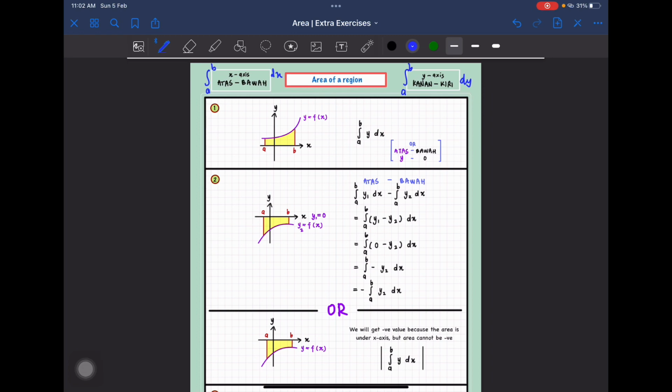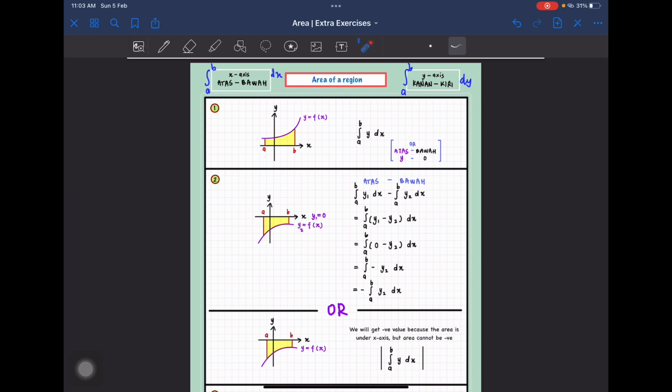Okay, so let's take a look at the first one dekat sini. Okay, so kalau ikutkan dekat sini, kita ada function bentuk dia macam ni. Okay, and then this is the shaded region yang kita nak cari. Okay, so benda yang awak kena tanam dalam kepala awak lepas awak dah sketch the region, awak dah shade the area. Okay, so the next question that you should be asking yourself adalah, awak nak kena guna konsep atas tolak bawah or awak nak guna kanan tolak kiri. Okay, that question you should ask to yourself before awak boleh settlekan area. Okay, so bila kita tanya soalan tu dekat diri kita, dia akan jadi lebih mudah sebenarnya.